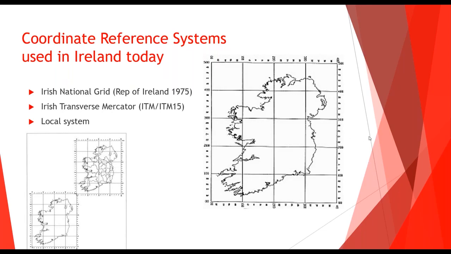But the real indicator is looking at the first digit in the 6-digit combination. So we would expect that our eastings and our northings within Irish National Grid will be up around the 2, across 1, 2, 3. So starting with 2 or 3 up around the Dublin region for Irish National Grid. Whereas when we shifted it down to ITM, we would now expect this to start up around the 6, 7 mark. So this is the first indicator of whether our grid is in reference to Irish National Grid or Irish Transverse Mercator.